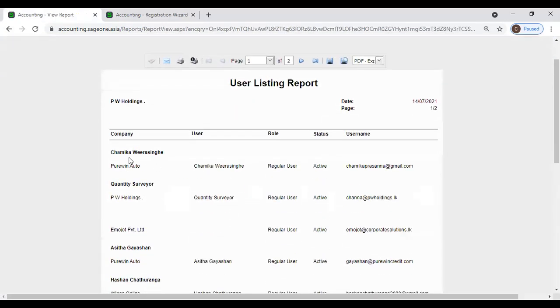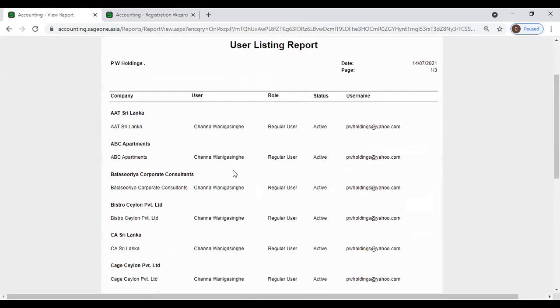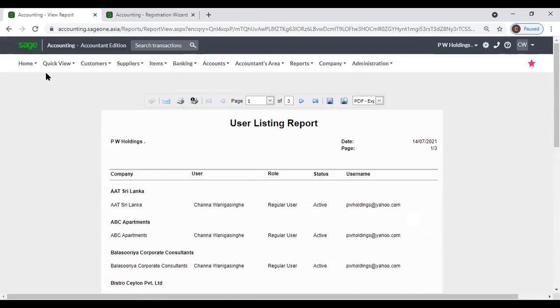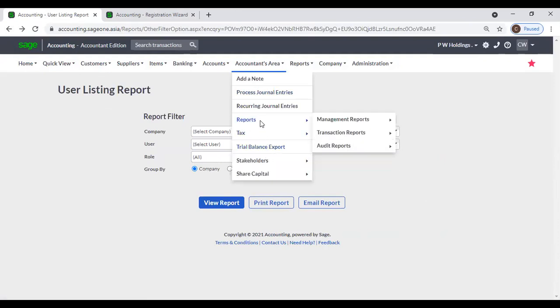Then for that user, how many companies he has login, system will display. And if you group by company, system will display the company name, and under that system will display who are the users in that company. Right, like that you can generate those reports. Okay, now you can check transaction reports and these audit reports.